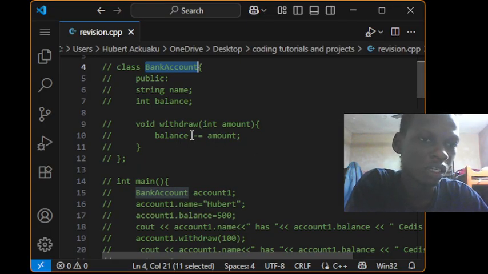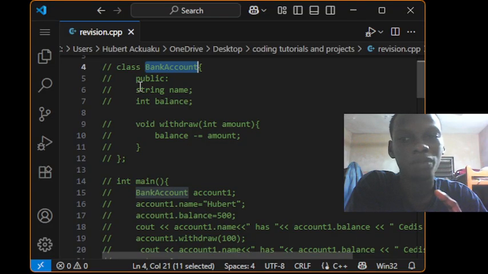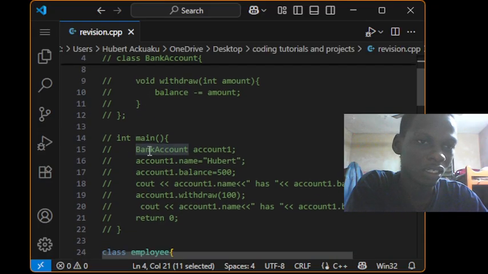When you use public, the members become accessible anywhere in the code, even outside the class. But with private, it can only be used in the class. So this is an example of a public class here.